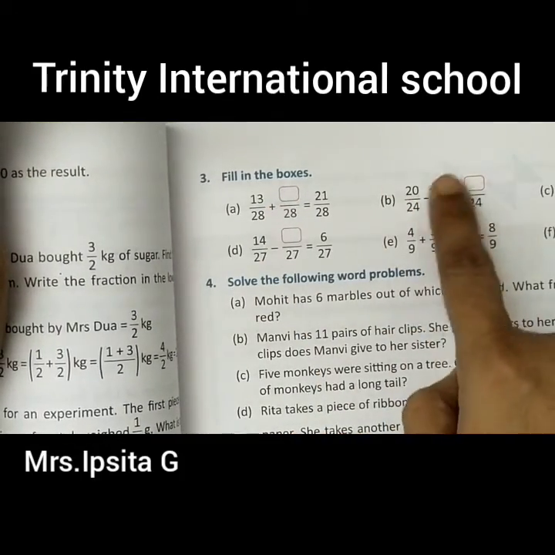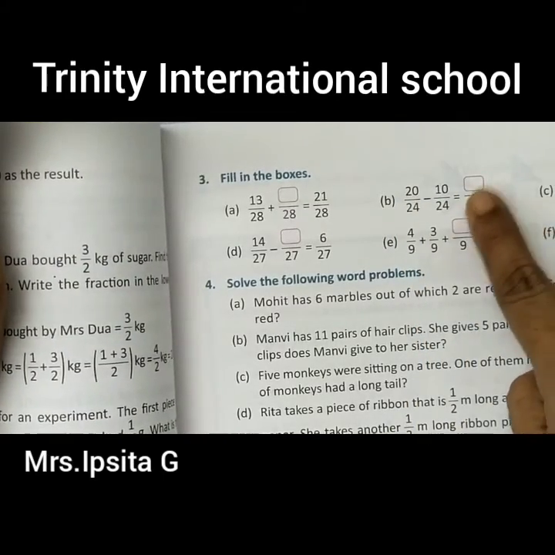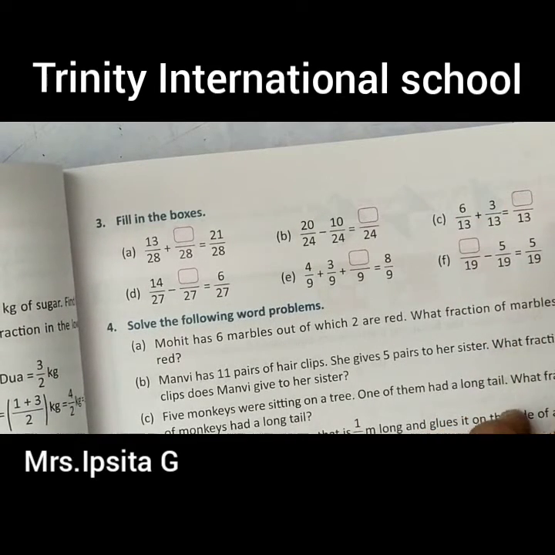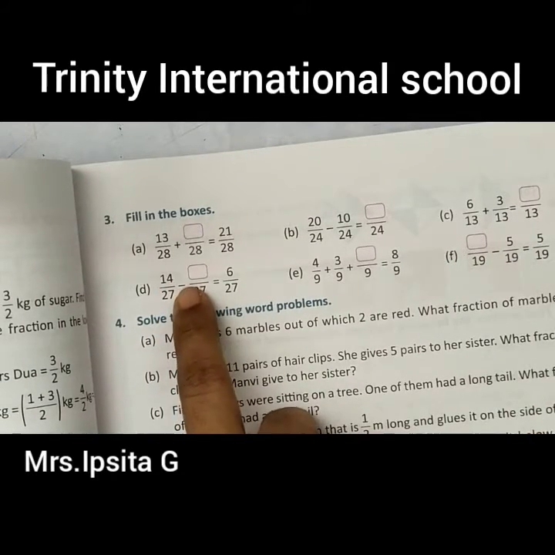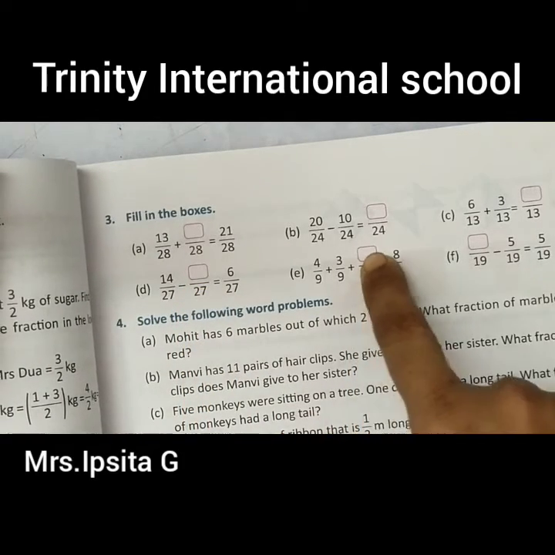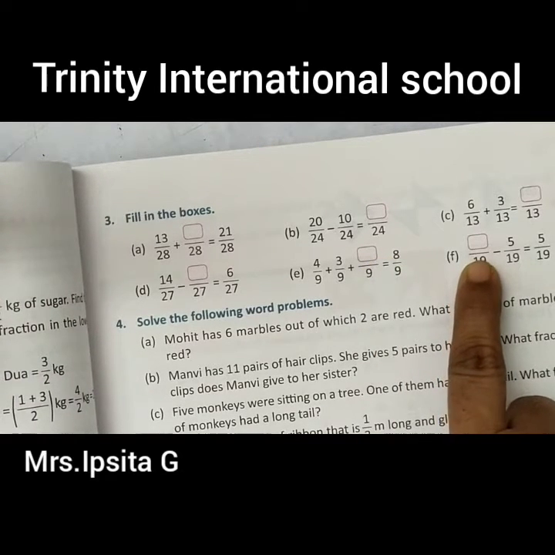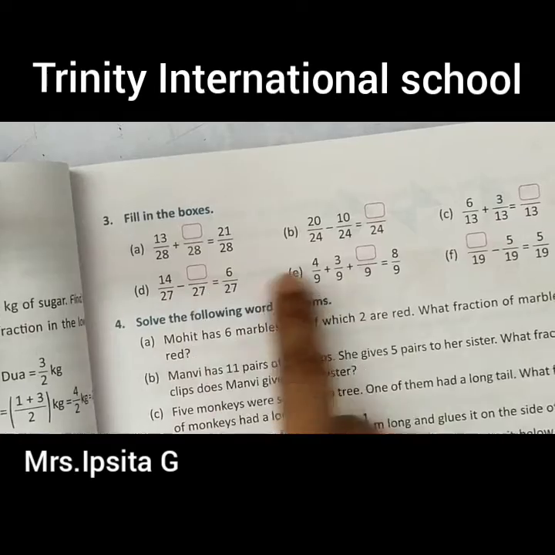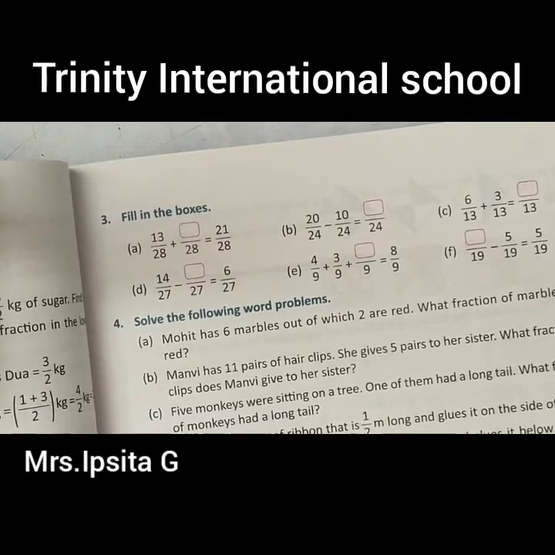Here this B question ये तो बहुत easy है, ये आप 20 minus 10 easily यहाँ 10 लिख सकते हो, है ना. तो ये तो आप कर लोगे, यहाँ पर भी आप कर लोगे क्योंकि 6 + 3 9 upon 13 ये भी बहुत इजी है. ये वाला बीच का नंबर आपको फाइंड आउट करना है. Then here also you have to go for the third fractional number, here also the first fractional number. So I will go for A, D, E and F. मैं ये 4 सम्स आपको बताऊंगी, आप ये दोनों तो बहुत इजी है, ये आप कर सकते हो, ठीक है.